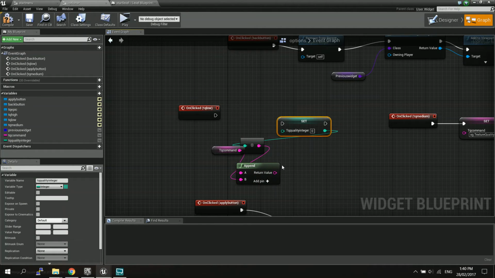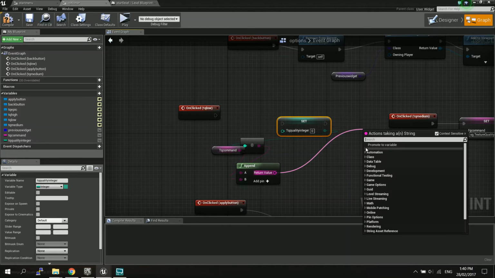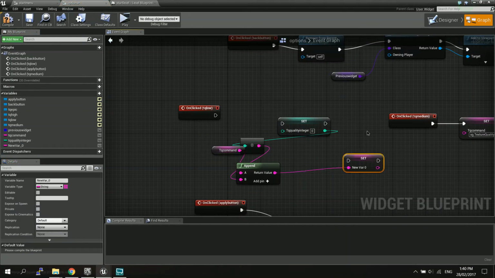And then we return a string. Promote to variable. This variable we will name it, let's call this final TQ command.